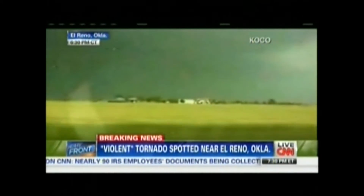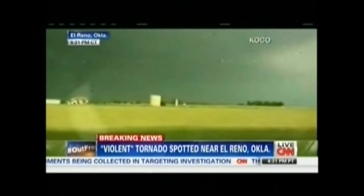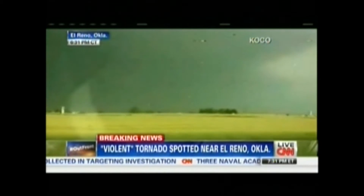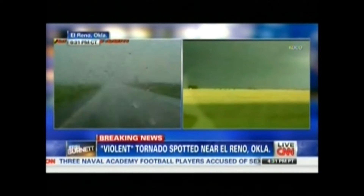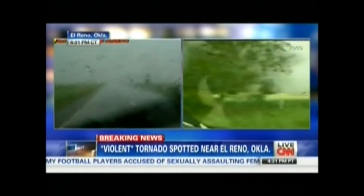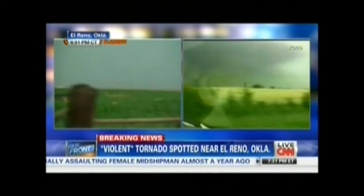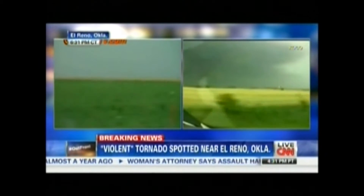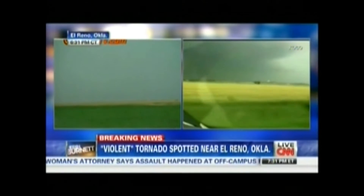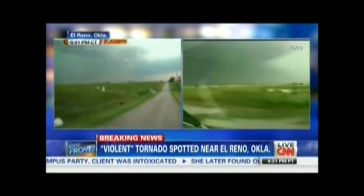To bring people up to speed: the National Weather Service says that at 6:22 Central Time — roughly nine minutes ago — a large violent tornado was reported near and just east of Highway 81 near El Reno, Oklahoma, about thirty miles west of Oklahoma City, moving straight east at 25 miles per hour. The city of Mustang should take cover. Will Rogers Airport in Oklahoma City has been evacuated. Ben McMillan is joining us on the phone — he's chasing storms south of El Reno. Ben, what are you seeing and where are you exactly?